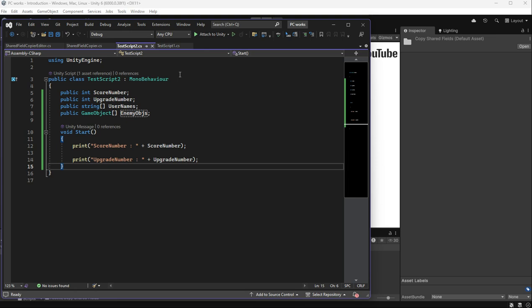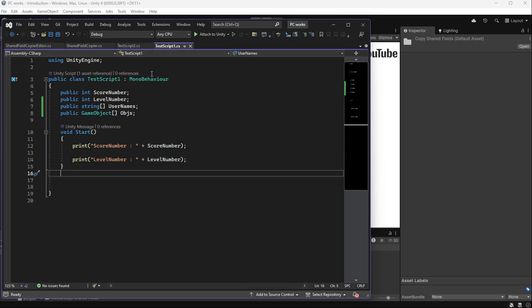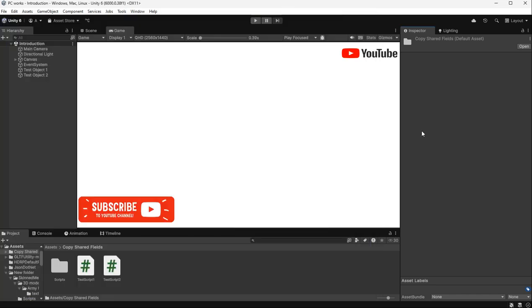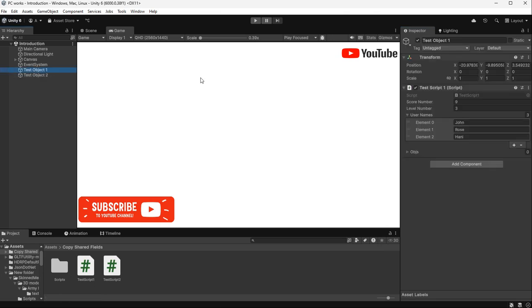And we would like to copy and paste in the inspector the values of score number and usernames from test script 1 to test script 2. It's gonna be really easy. Here I've added one empty object which contains test script 1.